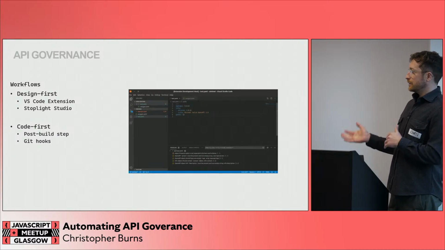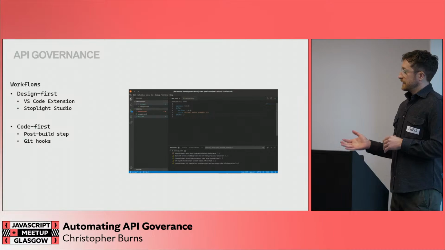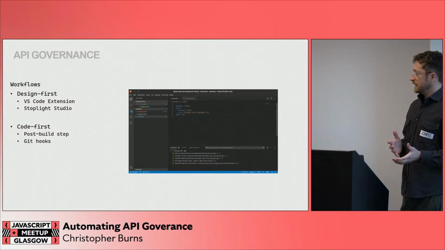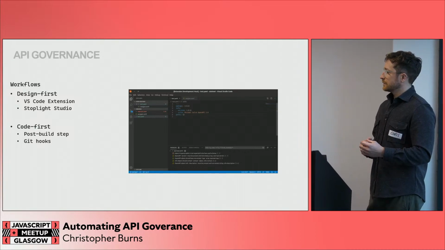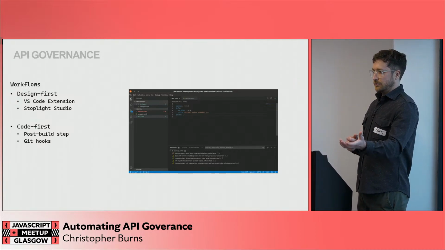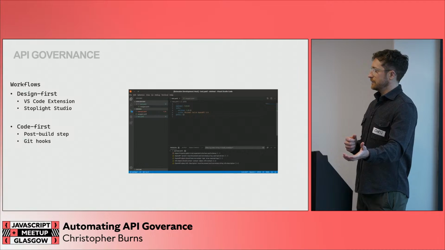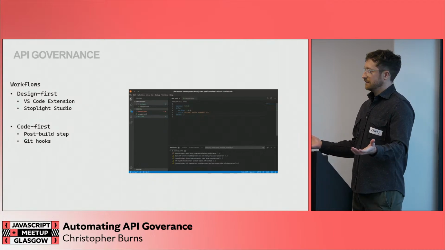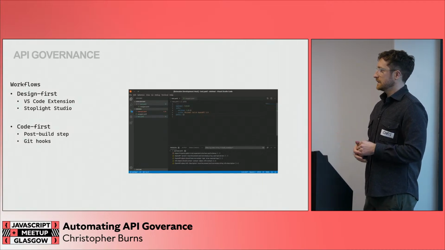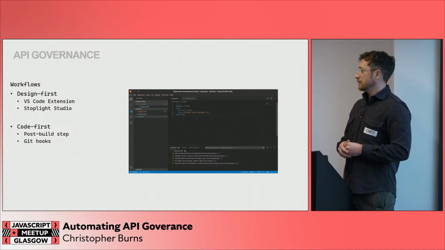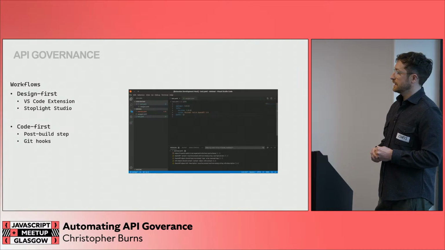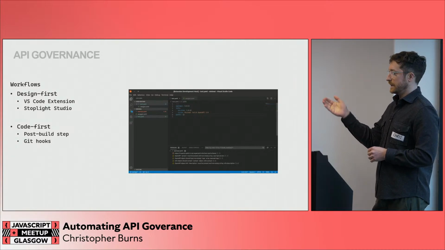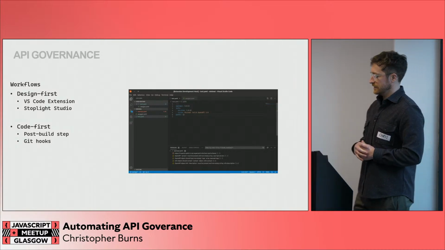If you're going down the code first route, and this is what I've got most experience in, introduce it as a post-build step. So generate a static OpenAPI document every time you build and lint it. It's dead quick, and it saves you time in the end. Or I've seen other people use a tool like Husky to create a Git hook. So before you commit, lint your OpenAPI specifications.